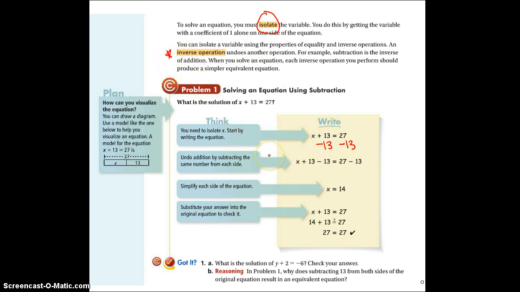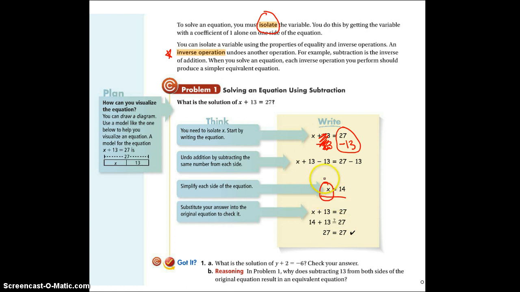All right, so if I gave player 1 money, I would give player 2 the exact same amount of money. If I take away money from player 1, I would take away the exact same amount of money from player 2. And that's how you solve these problems. So I took away the $13 and all I have left is the treasure box. The variable is your treasure box that you're trying to get by itself. So I take away from player 2 and I find out how much money is in the treasure box. I have $14 in that treasure box.